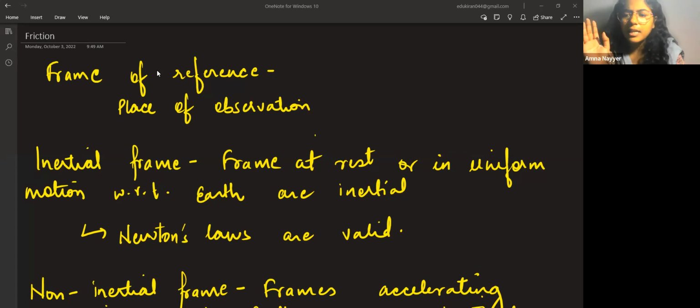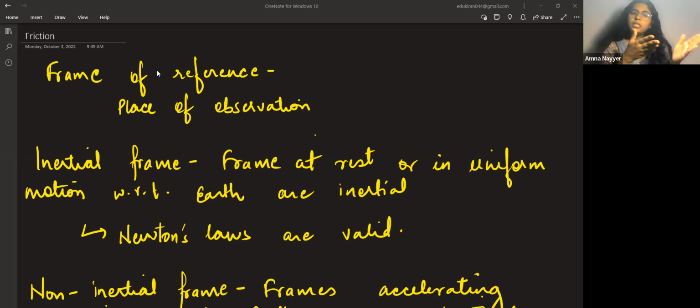For example, one example that we discussed that time also, I'll mention it here also. A person is standing on the ground. A train is moving. Two passengers are sitting in the train. Now the person who is standing on the ground, for that person, both the two persons who are moving in the train will appear in motion, right? If I'm standing on the ground and I see two people moving inside a train, I will say they both are in motion. So this is one conclusion that I have drawn, that yes, both are in motion.